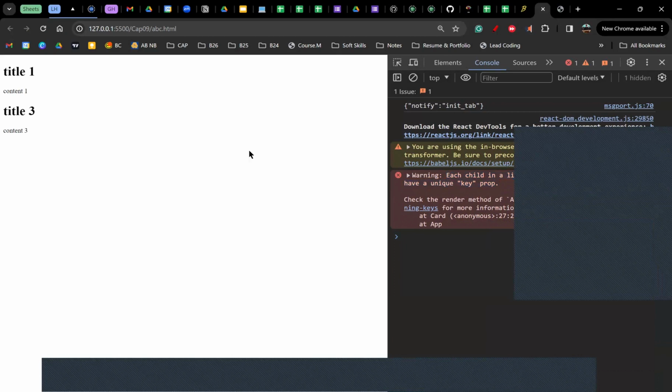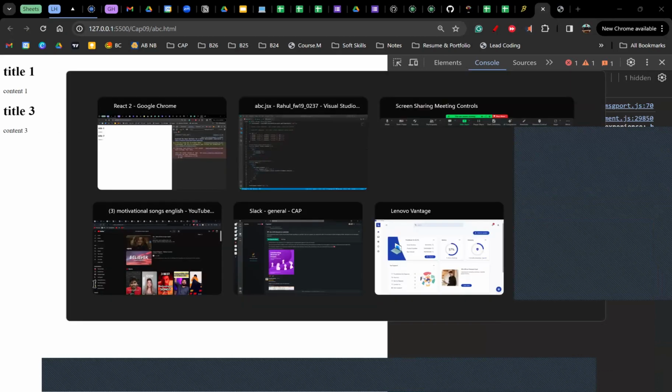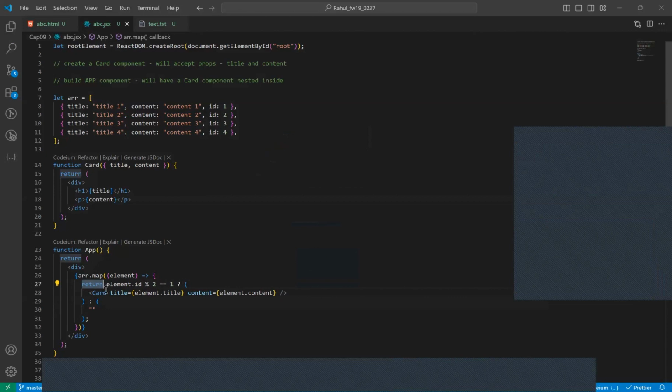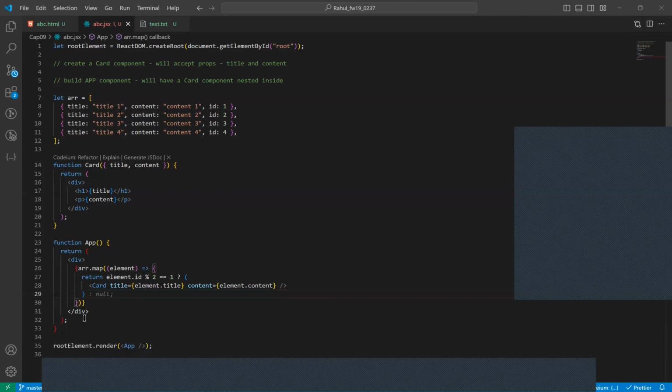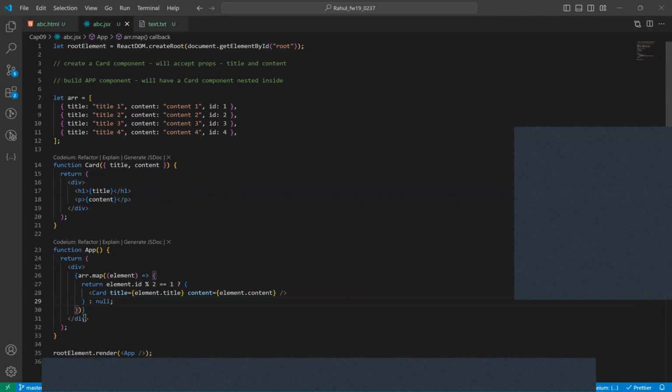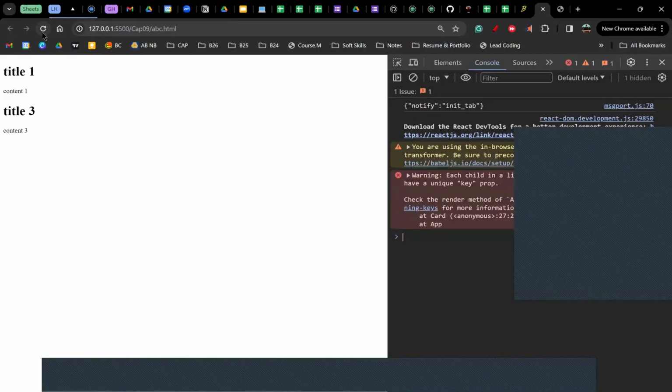Works guys. If this condition is true, we are returning the card. Otherwise, we don't need to return anything. Can we remove this? Okay, we can use null. Works.